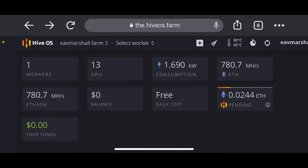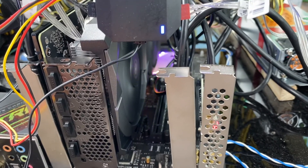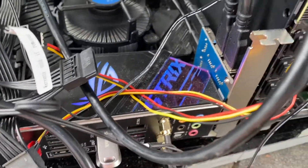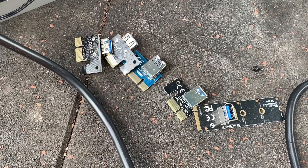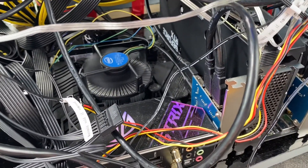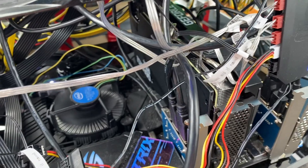We've got all 13 running at 780 MHz. You can hear the server power supplies have started up. I'm not sure why, because they're not plugged into the new card — everything's running off the ATX. But yeah, I'm quite happy. It's all running quite well. We've got 4-way splitters and a bunch of spare riser parts. Almost 2,000 watts at the wall. Let's see if this increases my profit any bit.